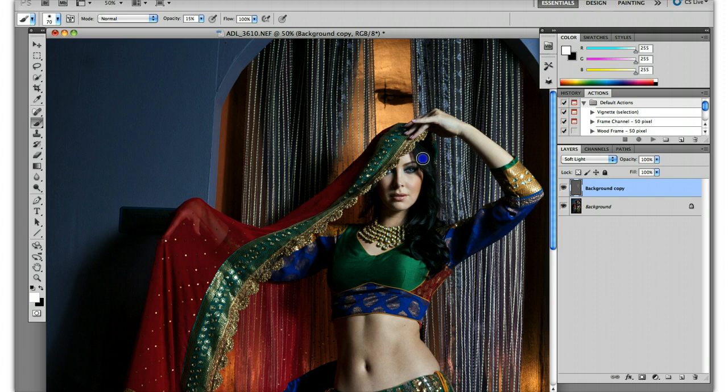Okay. Make the brush a little bit bigger and let's paint over this part. And do the arm and the hand. I want to accentuate this part so we can see her arm inside the cloth. I also want to accentuate the folds of the cloth by painting over the highlights.